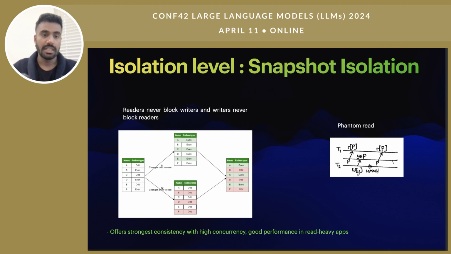As you can see, in T1 and T2, two transactions are trying to write, say odd to even, and then even to odd. So the green, like T1 is changing from odd to even, all the greens. It has its own snapshot and then changed. And T2, it has its own snapshot and it's changed even to odd. Ultimately, all are combined once the transactions are complete and written to the original database.